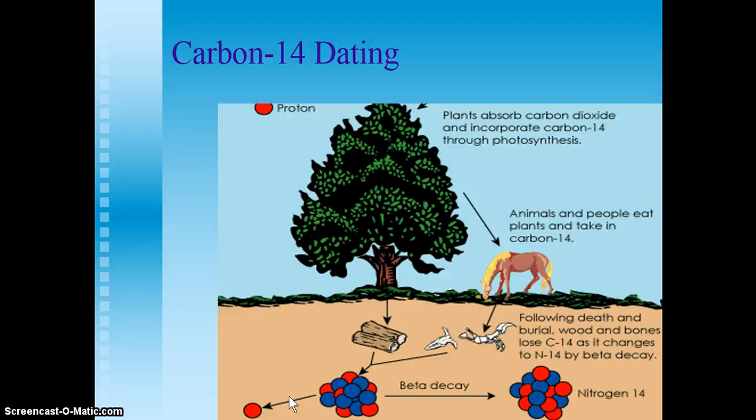Carbon-14 is the most common radioactive isotope used to find the age of fossils, of younger fossils, I should say, and that's because carbon is found in most life forms. Carbon-14 also has a short half-life that will mean more in class when we talk about it. So it's used for finding the age of relatively young things.